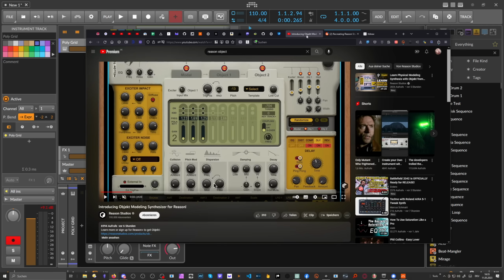And I've watched here the video of Reason introducing the synthesizer called Objekt, and they also took basically the same approach as every other physical modeling synth, where you need to create broad results of different instruments. So it's not like you only want to have a flute or saxophone, right?